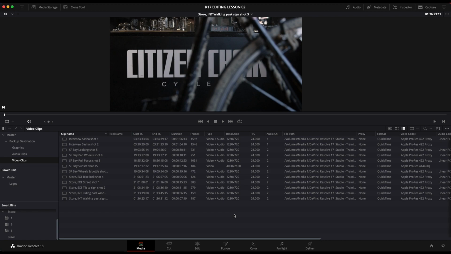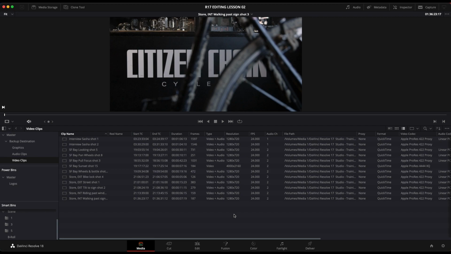Very, very quickly, one last thing. What is the difference between proxy media and optimized media? Now, they might look like they're the same, and it is true they're very similar in the sense that both of them are designed to create lower resolution, lower bandwidth, and much easier to work with files, because that's the point of both. But the difference is that the optimized media is managed within DaVinci Resolve. It's internal to Resolve, and we can't export it. It's not user accessible basically.